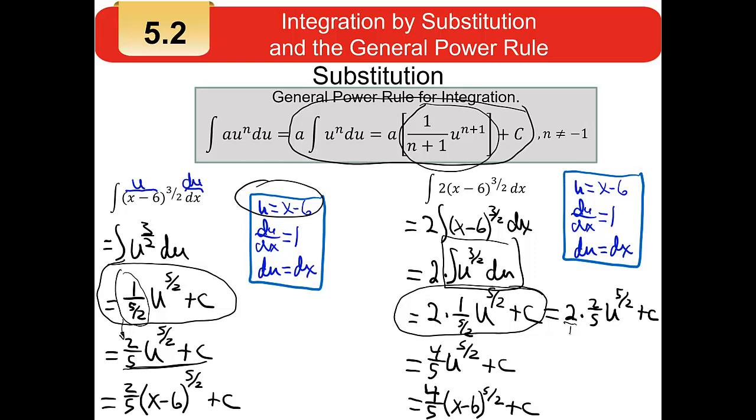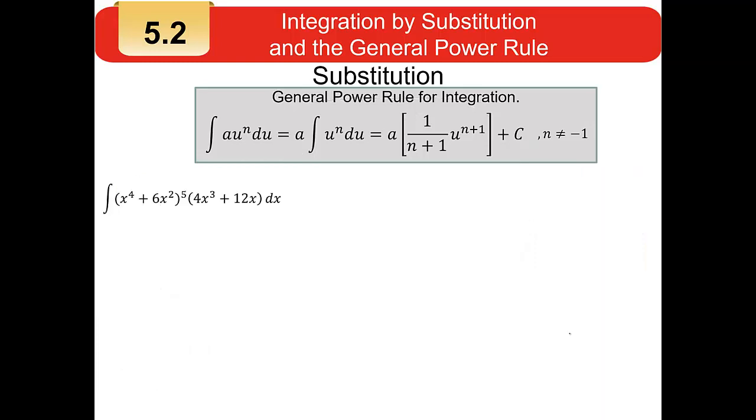Practice makes perfect. Let's do another. It looks kind of monstrous, but the process is the same. I see something raised to a power, so that's going to be my choice for u. The x to the 4th plus 6x squared. Notice that the rest of the integrand has a highest exponent of 3. You start out with the highest exponent of 4, so it's a good idea that you've made a decent choice for u, because you know when you take du, the power is going to go down by 1, and you have a good chance of matching, or the only chance of matching, actually.